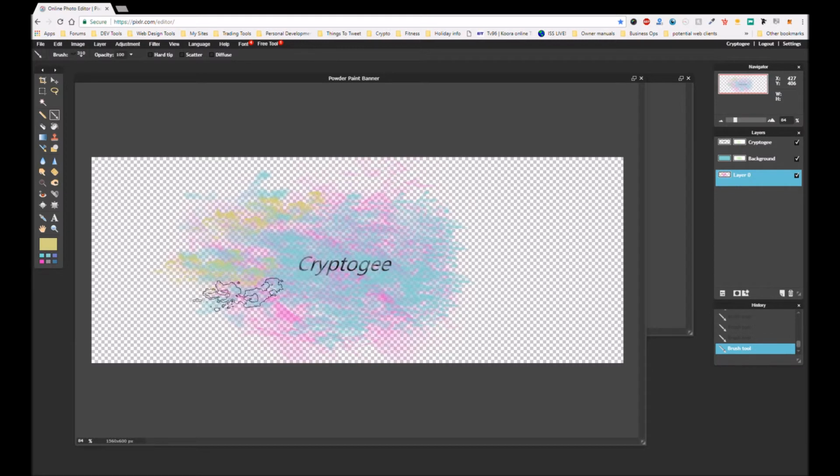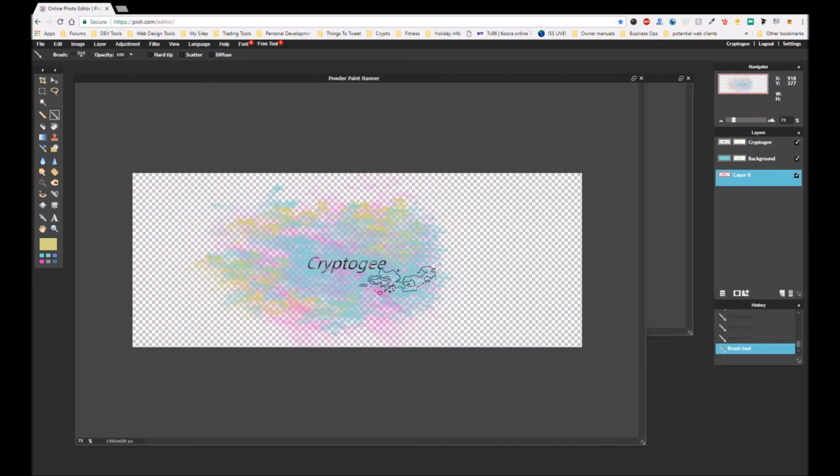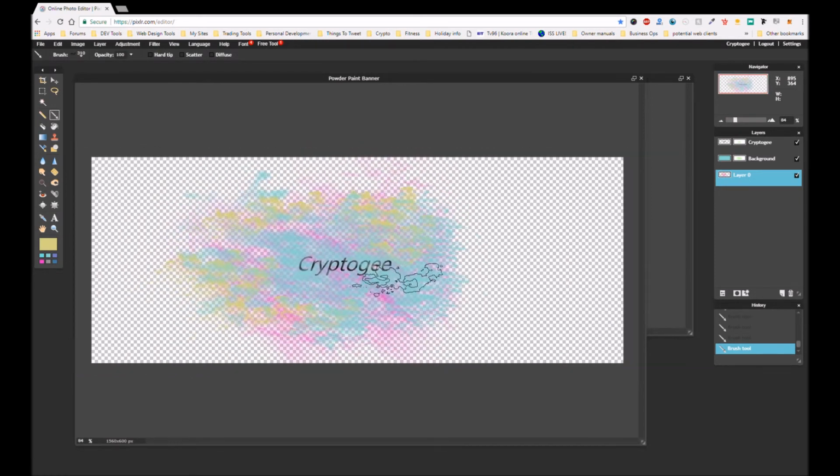So to be honest, if you're being meticulous and you're building up an image such as this, it pays to put each color on a separate level. I've just mixed the pink and the yellow here together. Obviously if I was doing a big project and then wanted to change that, I would be a bit stuffed, basically.